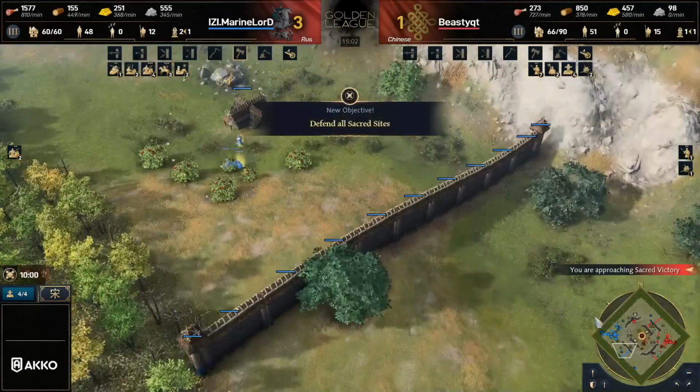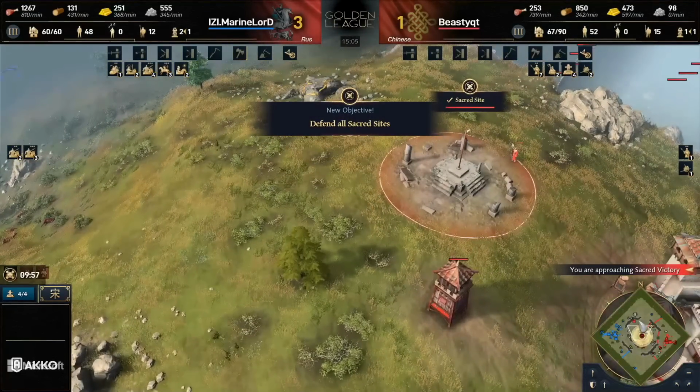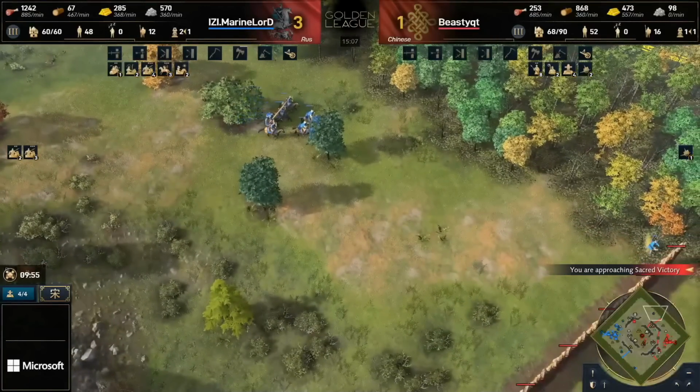Looks like that relic is going to just change owner here. Beastie is going to take the second relic for himself, and given the circumstances, having 2 relics against the Rus like this is pretty admirable.